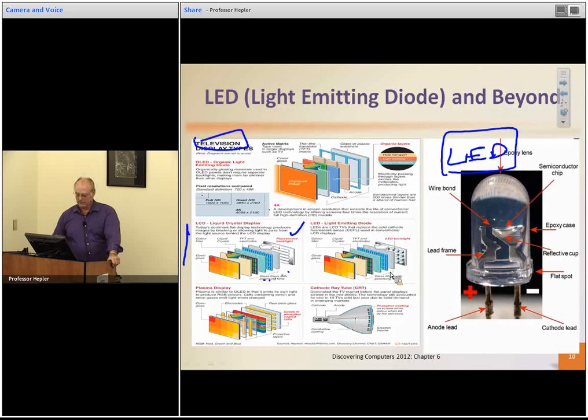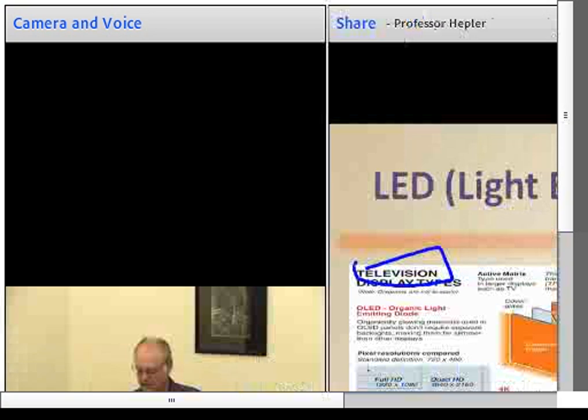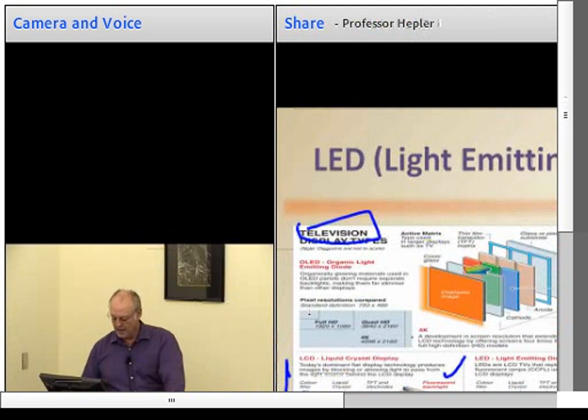And then there's these filters. Take that light and filter it in some way so that by the time it gets out to the glass, it's showing what the information it got from the computer, the data, the zeros and ones, told it to show. And this square right here was obviously told to show red. I hope you get the idea, and a mix of the colors. So here's the light source, goes through the filters in this direction, and then you see it on the glass on your monitor, on your TV.